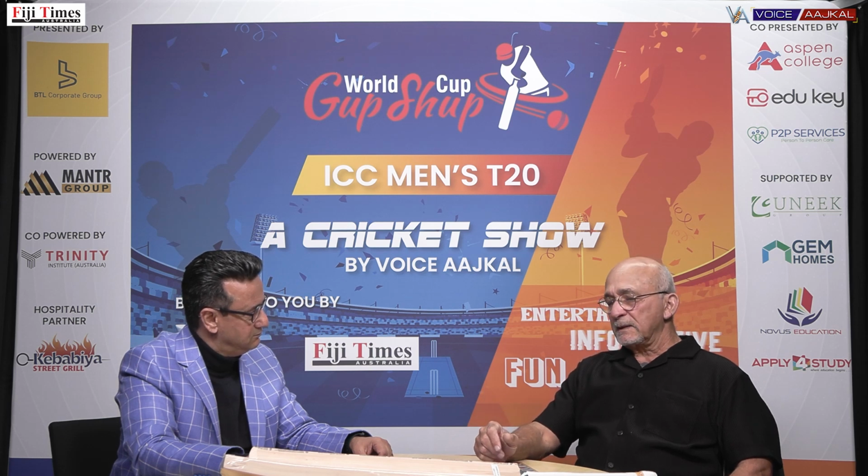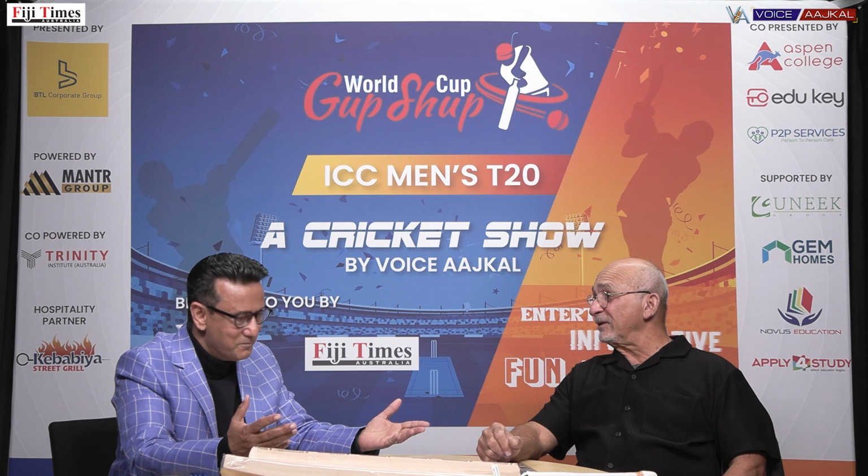There are people who like a lightweight bat. There are people who like a heavyish bat, a middle of the range bat. But it's the ping in that bat and that pickup if it suits you. And then if you can afford it, that's a bat for you. Now we've got two different bats here. If you can just throw some light.